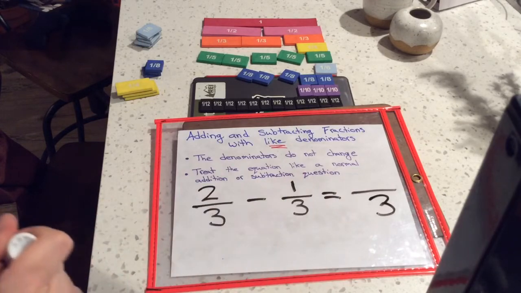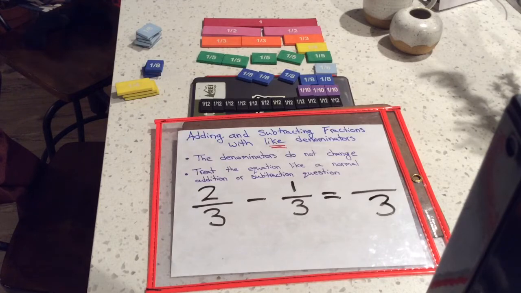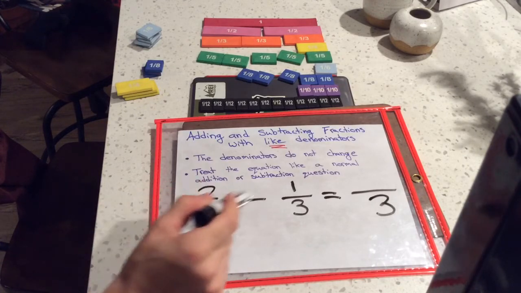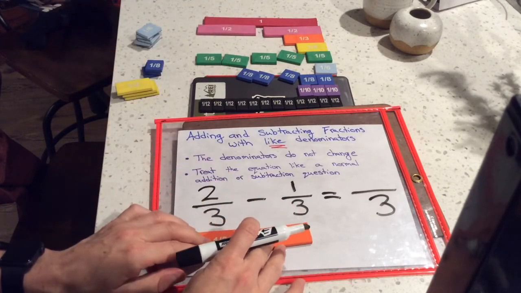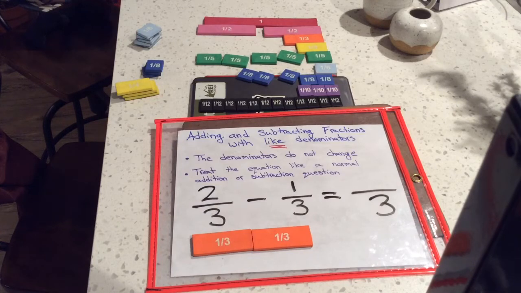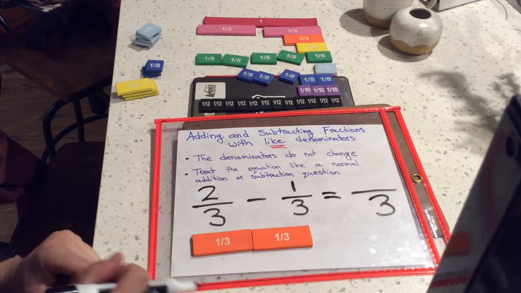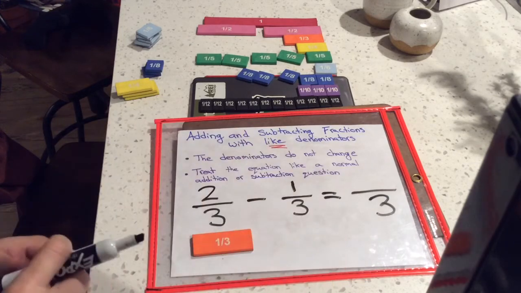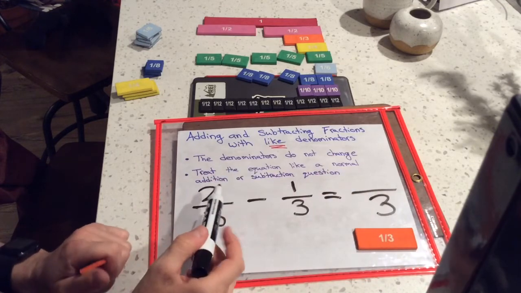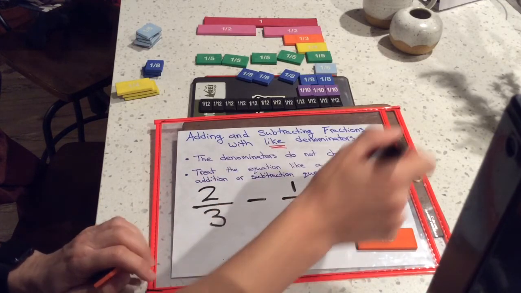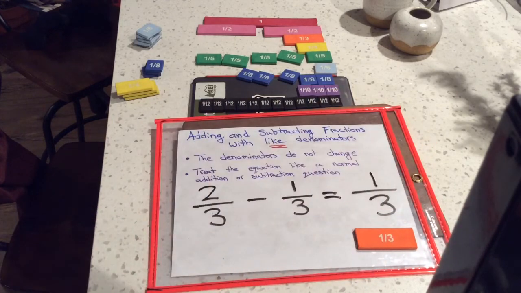Then I want you to think to yourself what we would put in our numerator. Again, we treat the equation like a normal subtraction question, looking at our numerator. And here, I'm going to use my fraction strips to help build it. I start with 2/3, and I'm going to be taking out 1/3. What would I be left with there? Give you a moment to think. Here's 2/3. I pull out 1/3. I'm subtracting out 1/3. I treat it like a normal subtraction question. 2 minus 1 is 1/3.